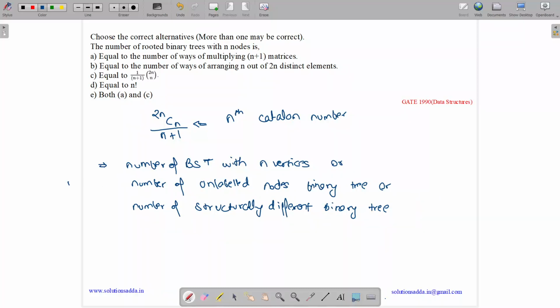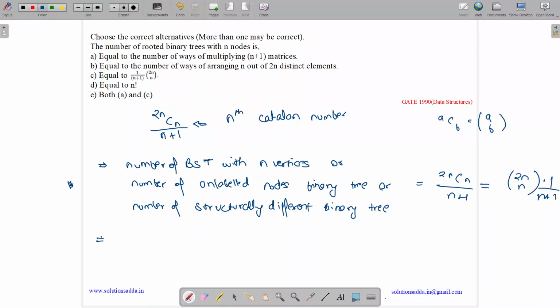The number of these equals the nth Catalan number, which is 2n Cn upon n plus 1.